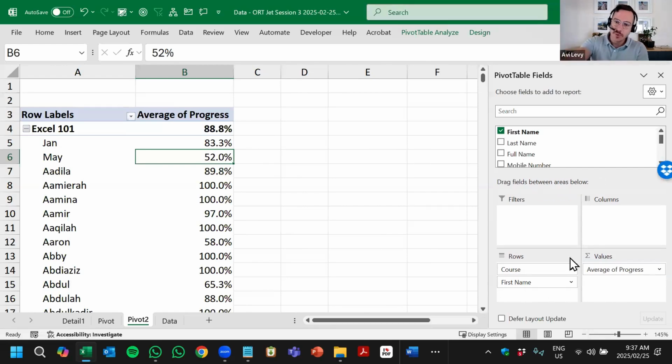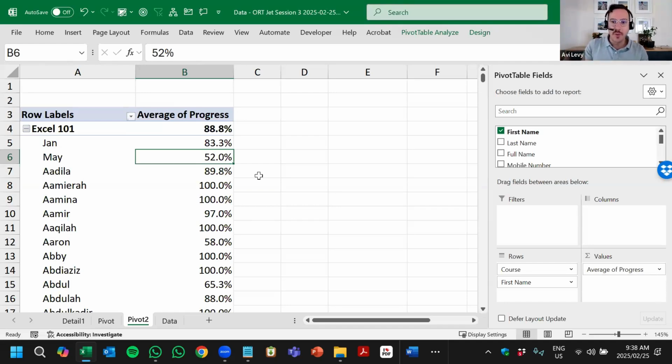So now what we can see, as we know, we've got the 4 areas in the bottom right. Those are the 4 areas that we work with when we're building the pivot table. We've got filters, which we're going to look at. We've got columns, which we just played around with a little bit. And now we've got rows area with 2 fields. As I say, the fields are the column headings from our data. And then we've got something in the values. Most of the time, it makes sense to put something with a number into the values area. As we saw, it sometimes can default to a count. We've now changed our progress to an average.